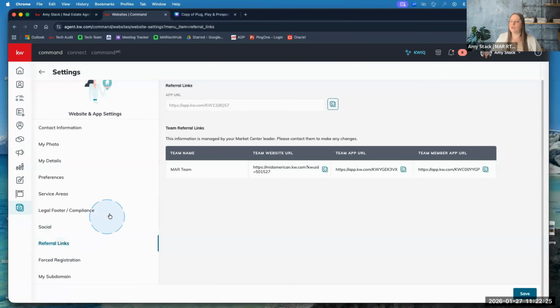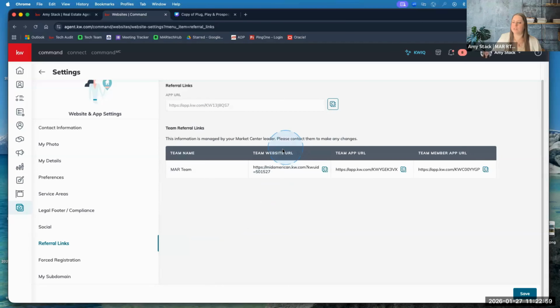Referral links. So if you have not already used the consumer app on your phone, we have a search app that's white with a red KW. And that is something that you give to your clients to be able to search properties just like they would on the website. But this is your link if you want to share your custom link with your agent information already programmed into the app for when you share it out. If you are on a team, you will also have this team section. If you are not on a team, you will not see this, so don't worry about that.